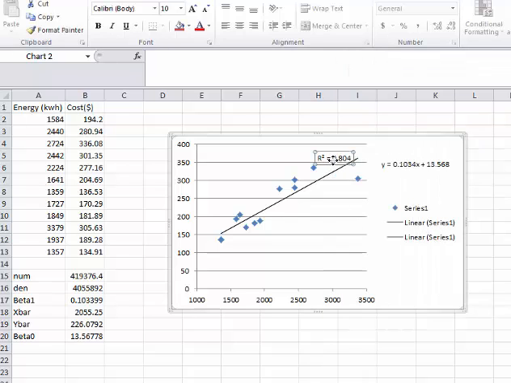And just like that, we have an r squared value of 0.804, which basically tells us that the line we have is about an 80% fit of the actual data. So our model is about 80% accurate, which is okay. In engineering, we're typically shooting closer to 99%.